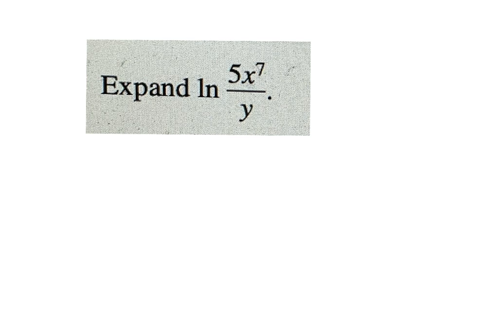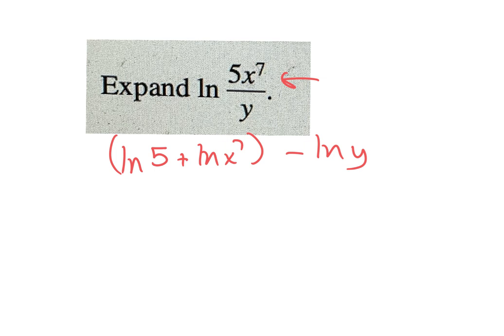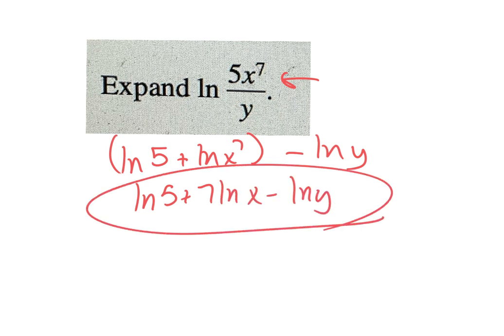All right, so the first thing we do is we're going to expand a log. This one's got all kinds of stuff in it. If it's a natural log, first of all, my numerator has multiplication in it, so I can break that up using addition. So I'm looking at natural log 5 plus natural log x to the 7th. That's my numerator. Divided by, which in log language is minus natural log y. So I'm pretty much done except for that 7 right there. That 7 is an exponent. Don't forget the exponent goes in the front. And when the directions say expand, they want you to expand as much as you possibly can. Sometimes it may take you a couple steps, but just do all the properties, expand it as much as you possibly can.